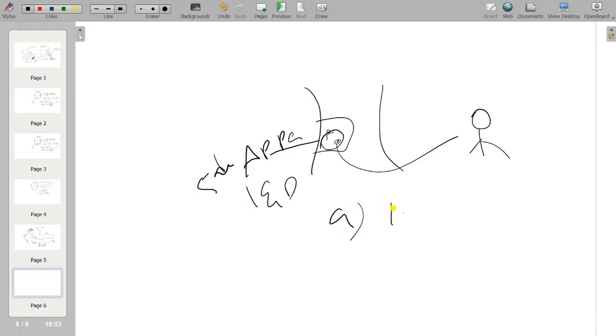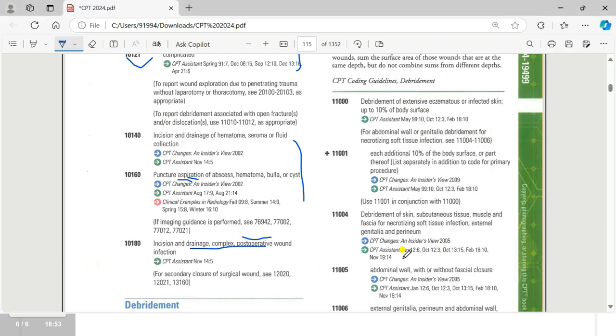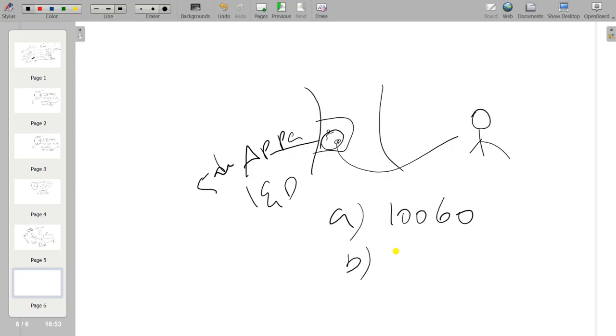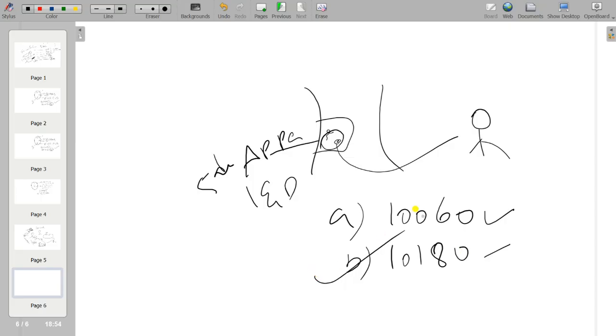So will you code 10060 or will you code the CPT code as 10180? These two are I&D, but if you see the CPT code description, postoperative infection, they are doing I&D. We have to code option B, not 10060.